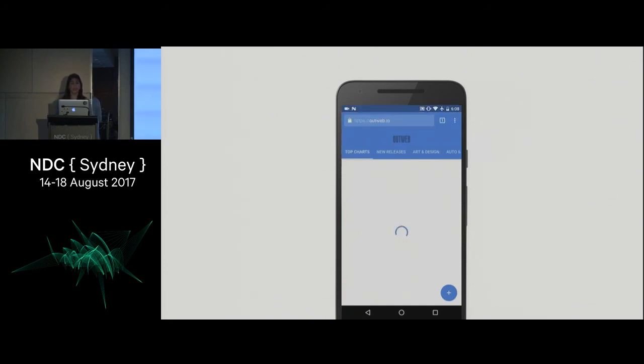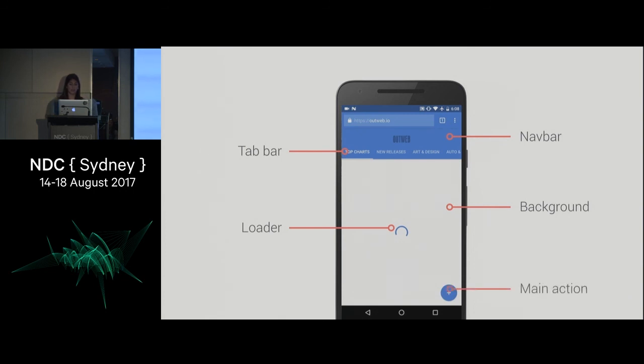So as you can see, we have some common components that we use for app shells. For example, we have the nav bar, we have the tab bar. If you have a tab bar or a burger menu, then we have the sidebar, the background color if you have it, and a loader, and the main action if you have that. So these are kind of the common components where you could create an app shell from it. Now it could be less than that, it could be a bit more than that, but try to always keep these types of components for an app shell.